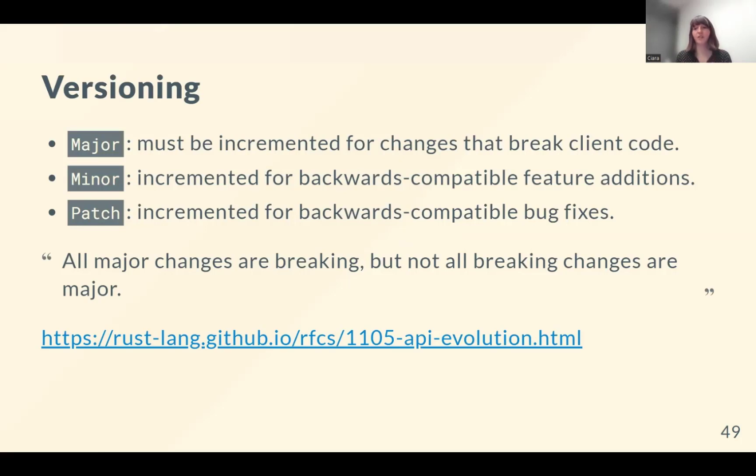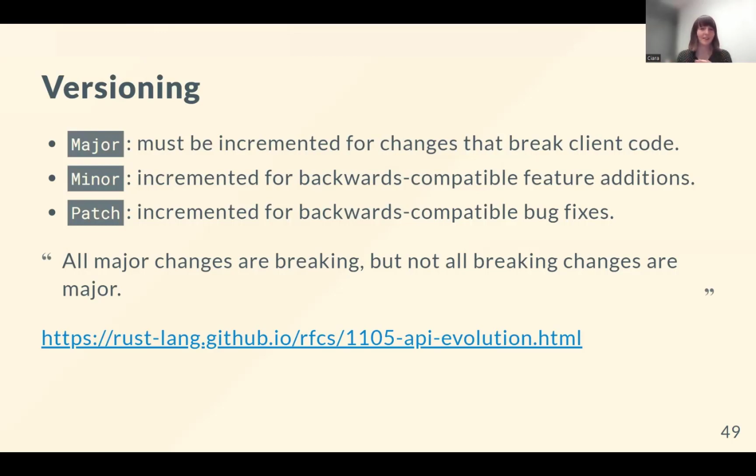If you have just done some feature additions, then everything should be backwards compatible, and that would just be a minor change. And for patch changes, that's just if there's little bug fixes or anything small, but no real additional features. So nice quote here: all major changes are breaking, but not all breaking changes are major, which is an interesting policy.